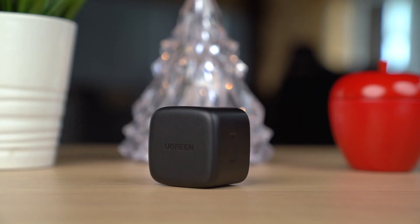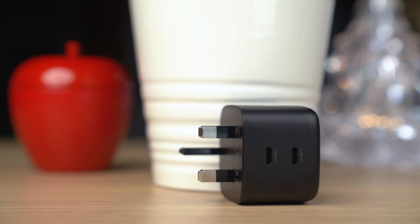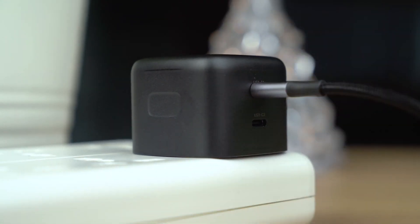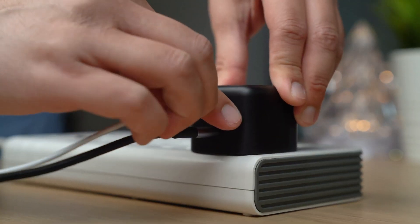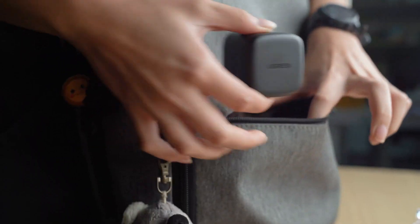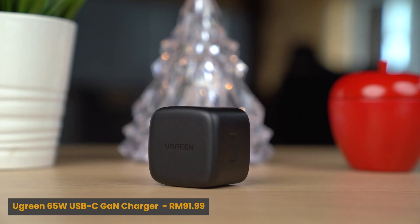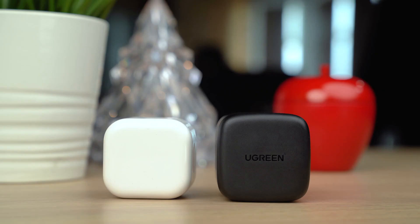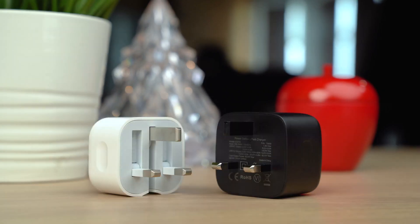If you're looking for a small and compact charger for USB-C devices, the Ugreen 65W GaN charger is something to consider. It features two USB-C ports for charging both a smartphone and laptop simultaneously, and is currently priced at RM99.99 on the official Ugreen store on Lazada and Shopee. Using the Shopee or Lazada mobile app, you can redeem an 8% off voucher to bring it down to RM91.99 — cheaper than Apple's single-port 20W charger.